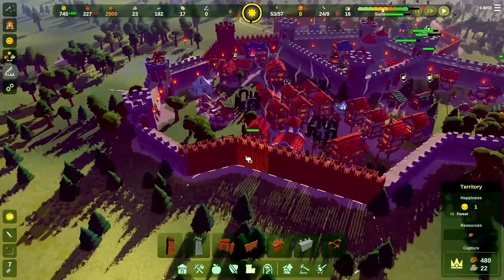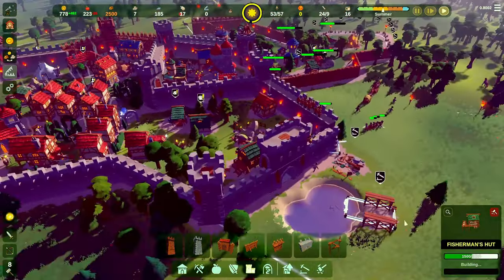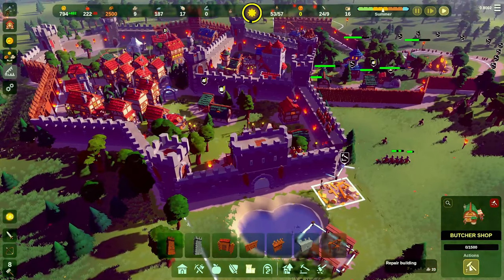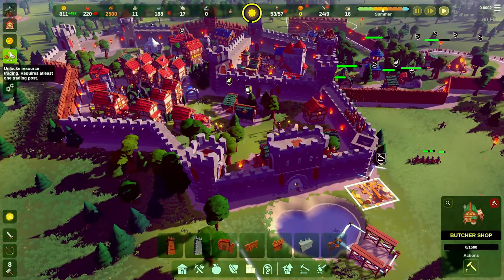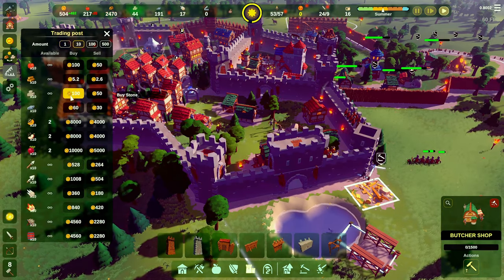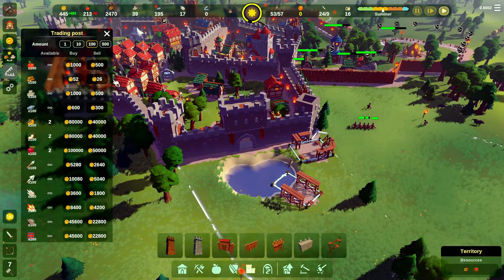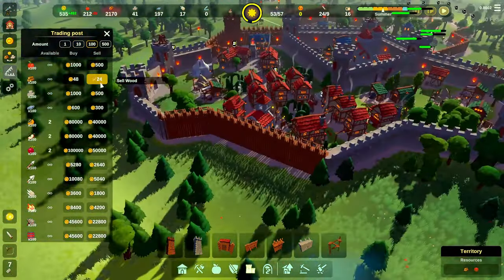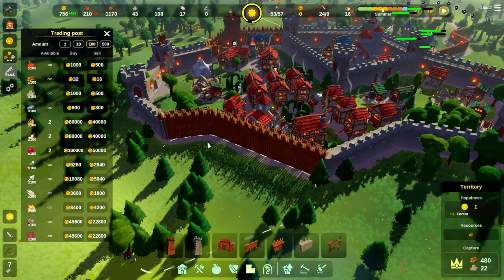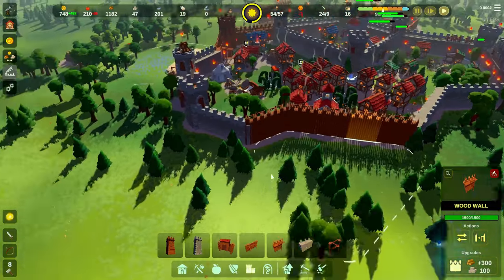Oh my god, this is pain. Oh, I swear. Butcher shop. Uh-oh. Now we can just buy it, right? Yeah. There we go. Look at that. So it seems like selling the wood... Oh, wait, no. Selling the wood actually changed. Good. There we go. Got some money out of that. Does not like it when you do that, though.